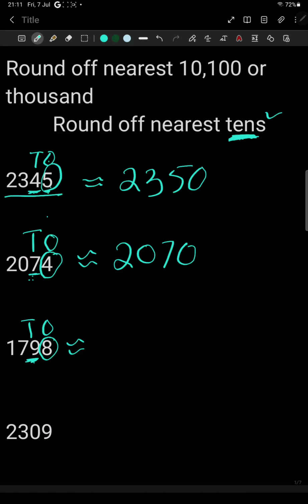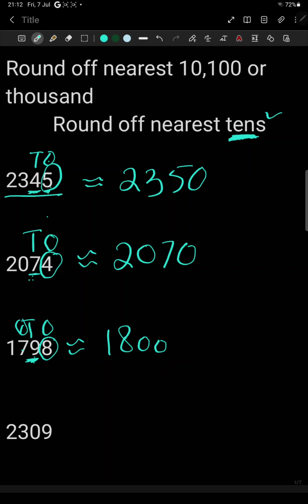The next number is 10. But we are not going to write 10. We just write 8 will become 0. This 9 will become 10. So we will not write 10. We will just write 0 over here and 1 will be carried over, because we will not write a two-digit number. We will carry it. So 7 plus 1. We will add this one over here. 7 plus 1 will be 8. So our answer is 1800.